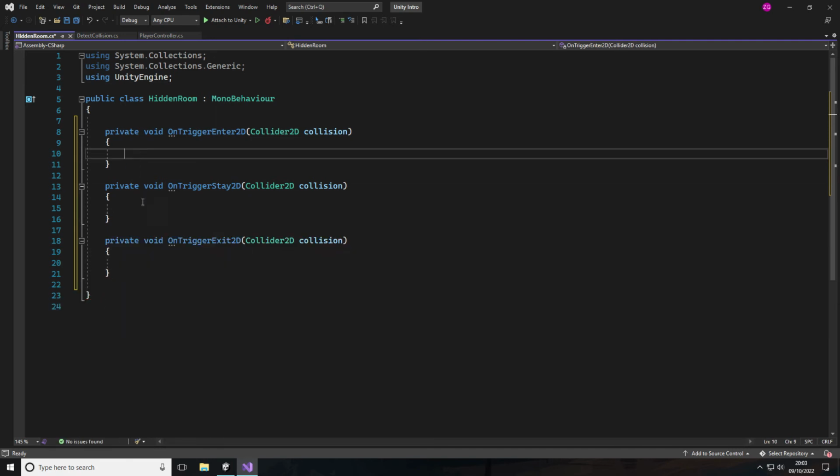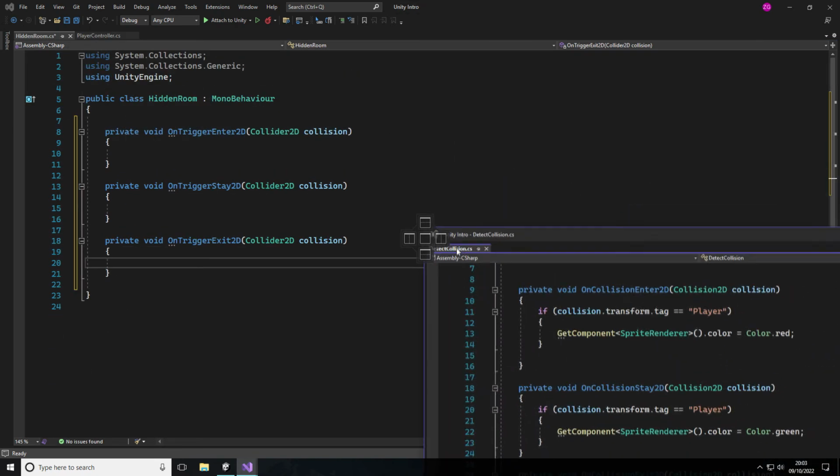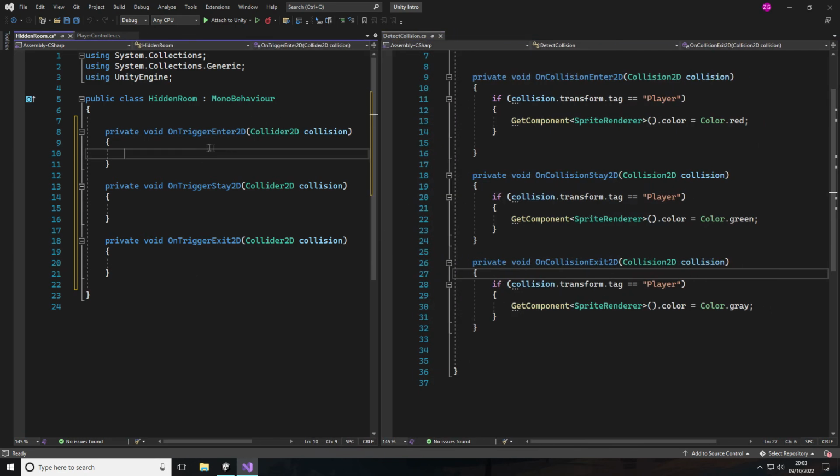And this works in exactly the same way. I can even put them side by side. So these work in exactly the same way. This is when you enter the object, stay on the object, and leave the object. But the only difference is it's a trigger, so I'm able to walk into the object, right?